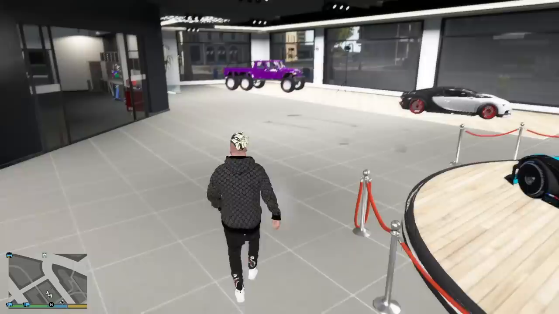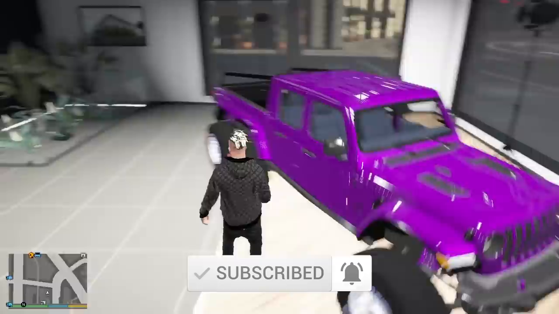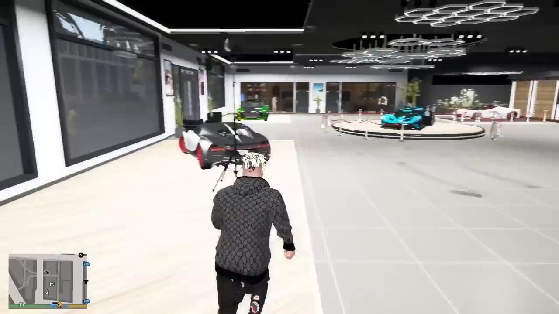Then we have the Jeep Gladiator over there. I mean, this is a rare build. If you guys know Stradman, he actually owns this vehicle. He has the same exact vehicle in his house. So yep, I think this was actually made from his car, so it's really crazy to look at it. And then we have Michael over there, I guess.